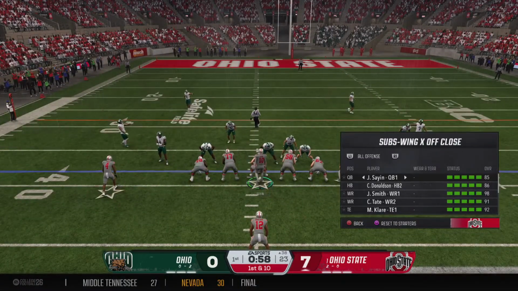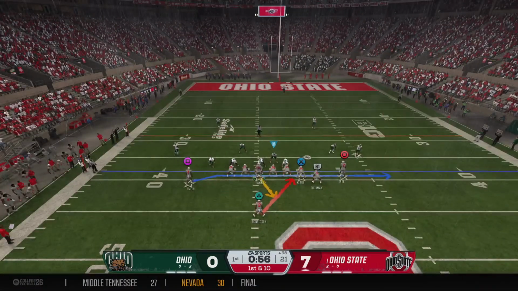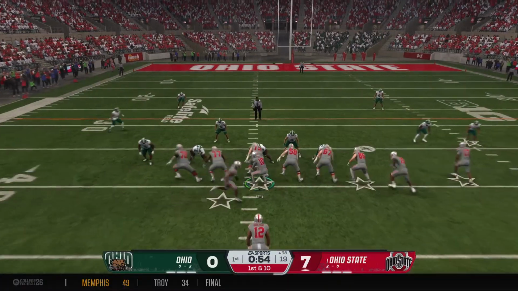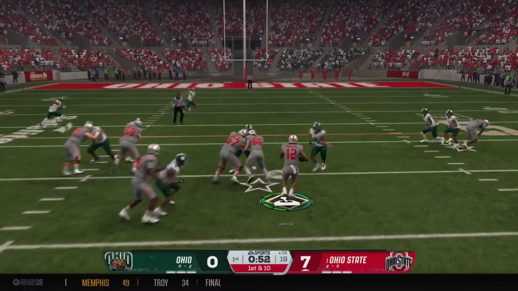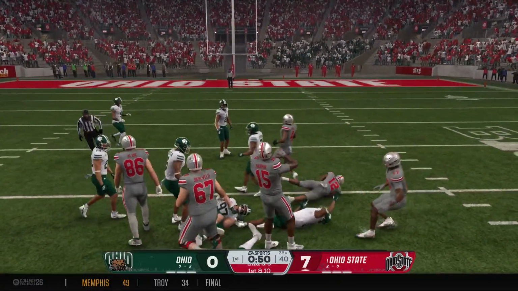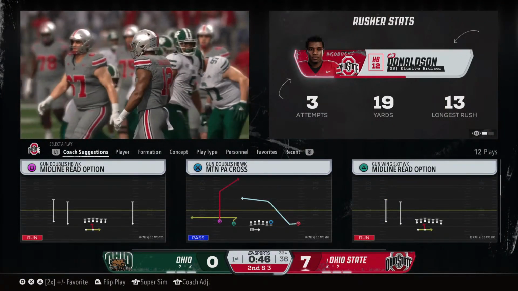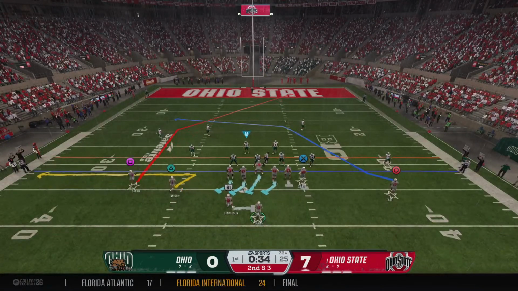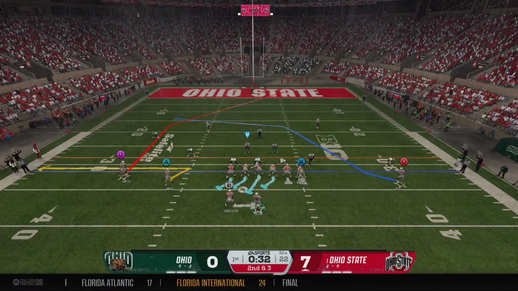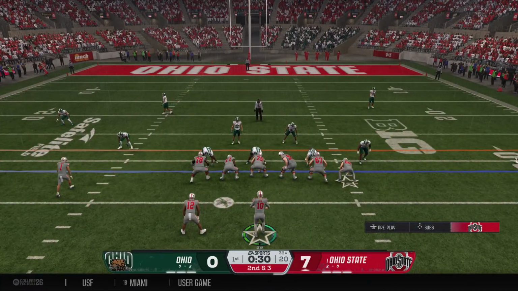Get a big play like that last one, you flip the field, you change the momentum. Now it's 1st and 10 from the 38. Gonna run it. It's Donaldson. Found a little running room, and they get him stopped after a pickup of 6 to the 32. The Buckeyes with myriad options after that big pickup on 1st down.